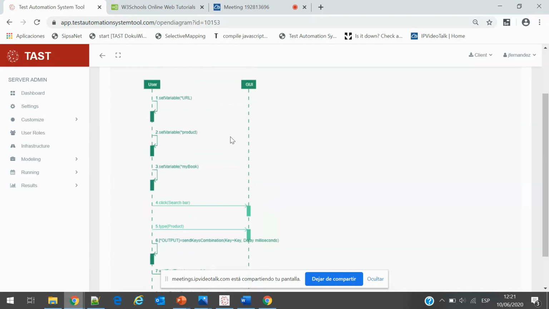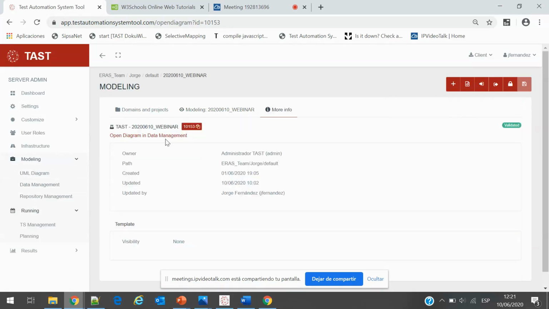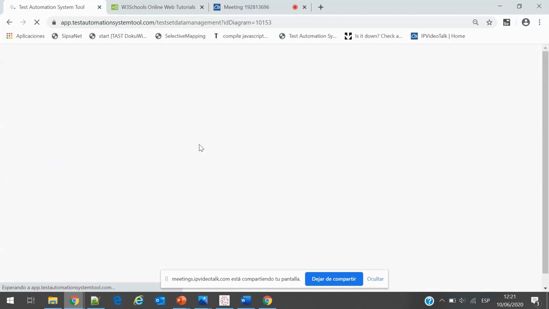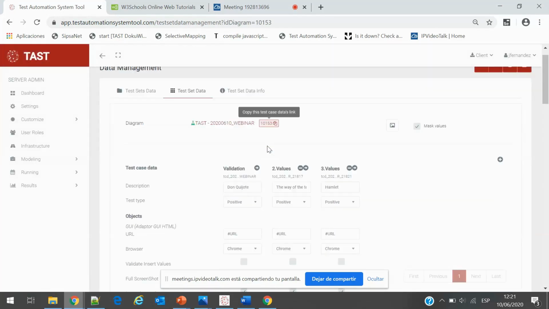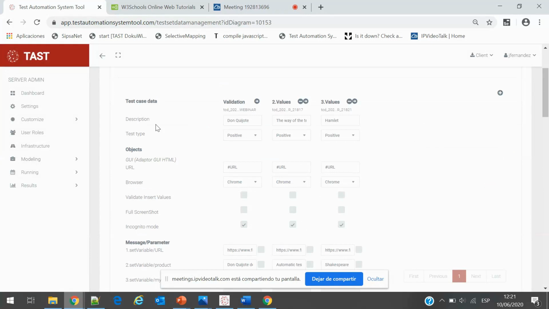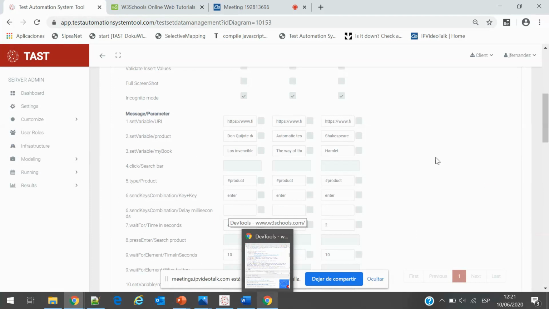Okay, we can open data management from the sidebar. I will show you now. Or you can go directly with the link that is in all the diagrams. For this case, we have created two more data apart than the one that we have in the validation column.